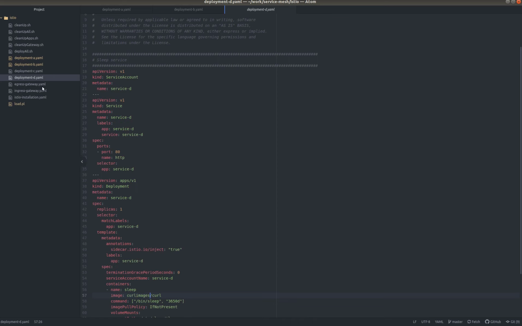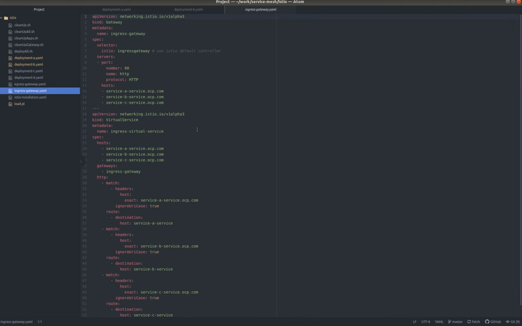And then we have these 2 gateways. First of all, we've got an ingress gateway. An ingress gateway is for traffic that's coming in. We define a gateway, and we say that it's HTTP just for the simple purposes of a demonstration. In a real service, that would be an HTTPS, a TLS gateway. And we say that this gateway is going to accept traffic on these 3 hosts. So in my etc host file, I create IP addresses to my OpenShift cluster corresponding to each of those hosts, just to fake the DNS.